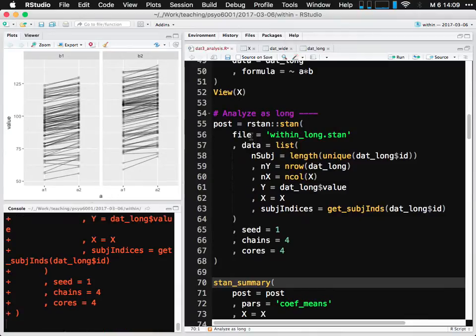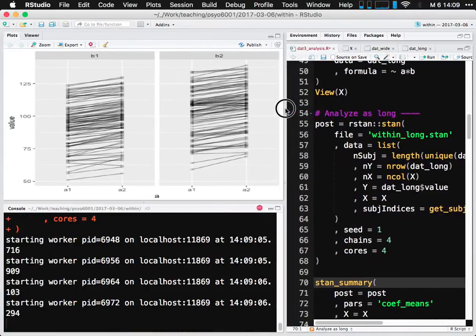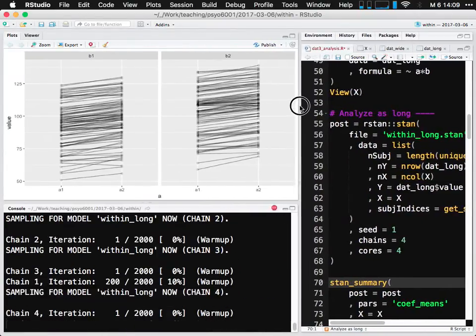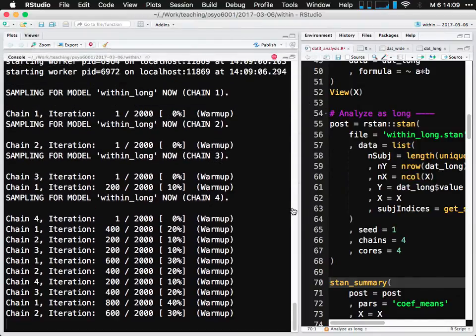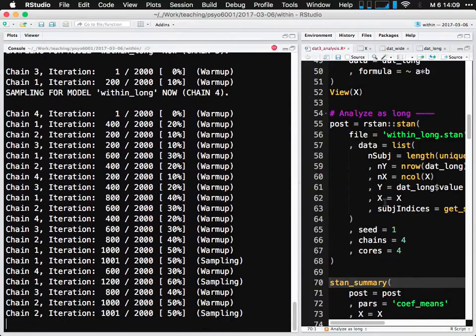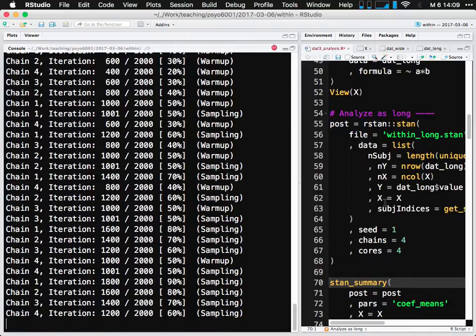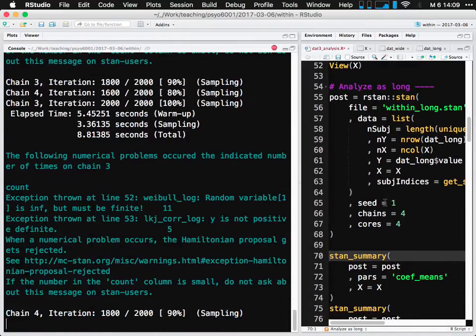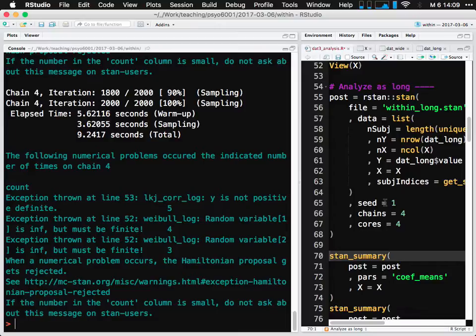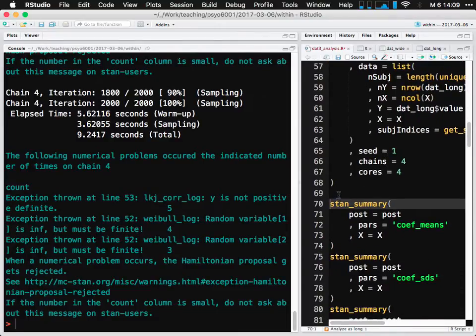I will run that, and it should just immediately go because I compiled it earlier. It goes fairly quickly, but I don't know, 10 seconds. I'm impatient, so I would do that one in parallel.